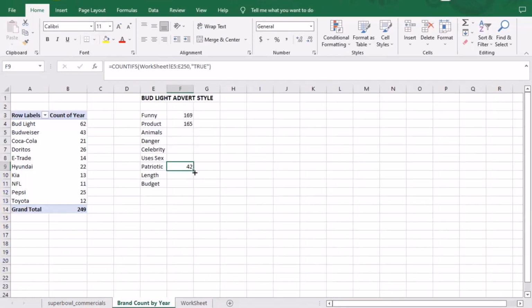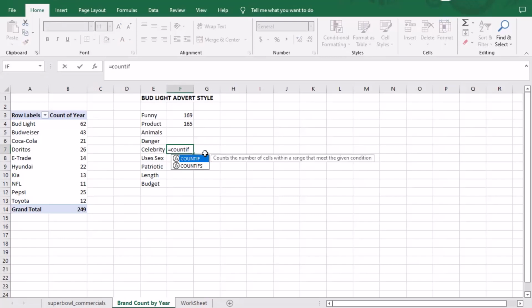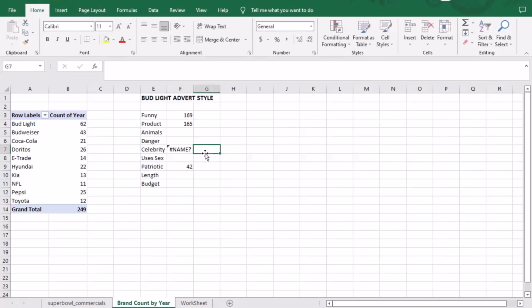Go back. So we're counting if they use celebrities. Start with the equals sign to let Excel know that we're starting the formula.